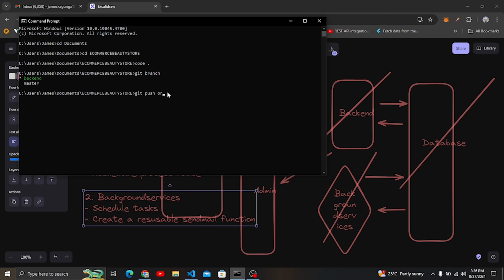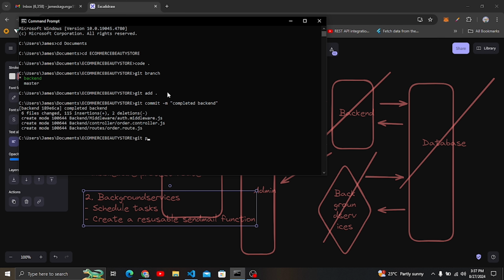So here I'm going to say git add, to add every change that we made in our last video, and then git commit -m, and I'm going to add something like "completed backend". So we completed the backend here, and let's push this code. So git push origin backend like that.